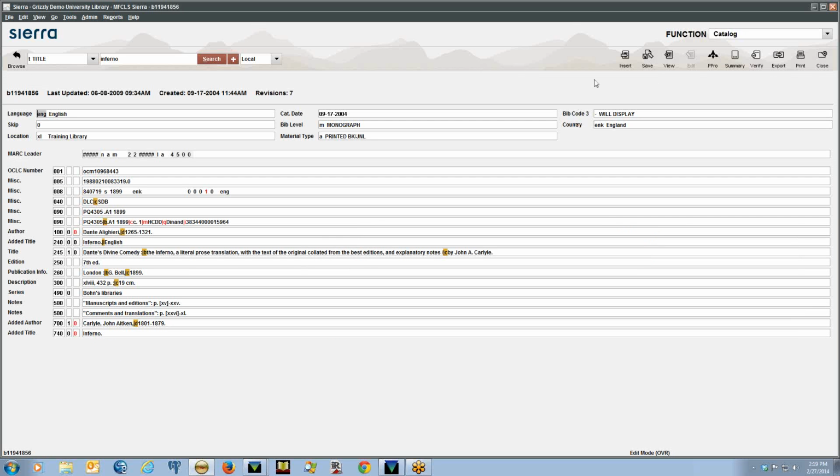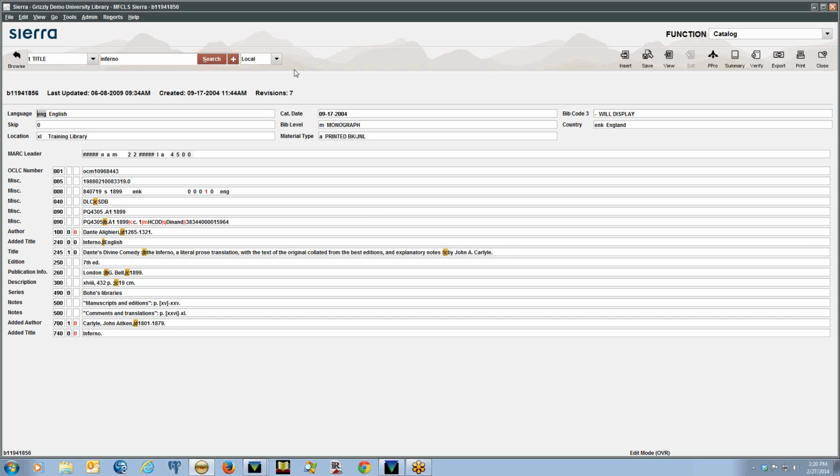If we look at the full record, go to Edit, you'll see the layout's a little bit different for the full bibliographic record. I think this looks a lot cleaner, and at least to me, it looks a lot more intuitive in terms of how the MARC tags are laid out. You have your indicators that are clearly marked as to which one they are. Is it first or second? And then the subfields here that are highlighted. That highlighting can be modified, I believe. So if that is something that bothers you, we can take a look at that.